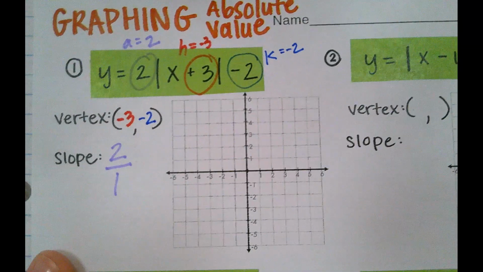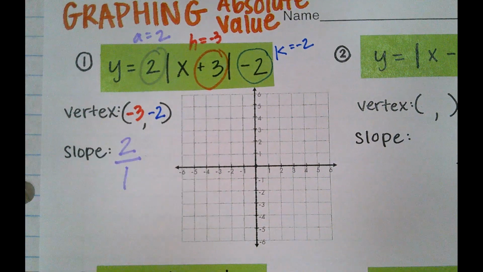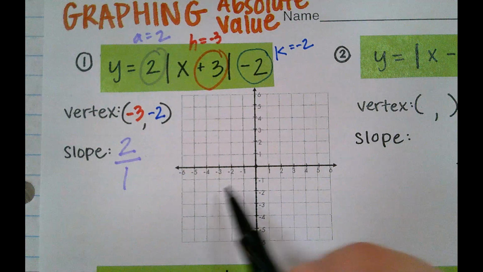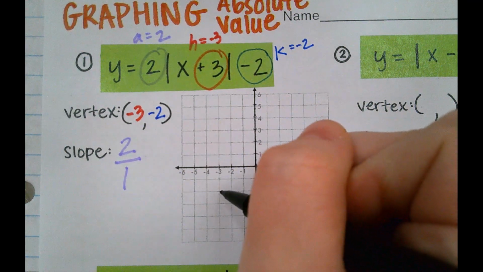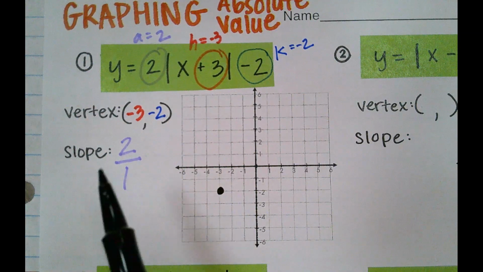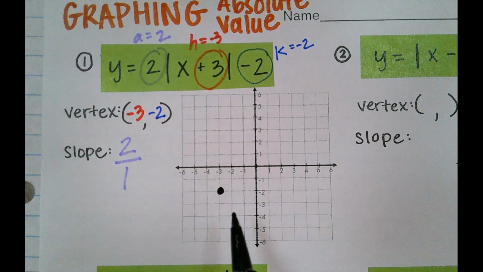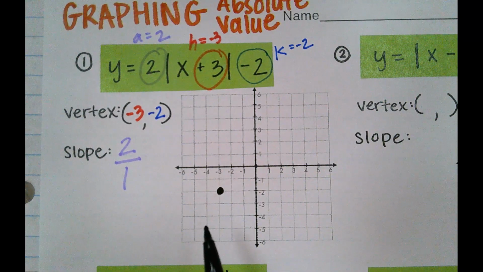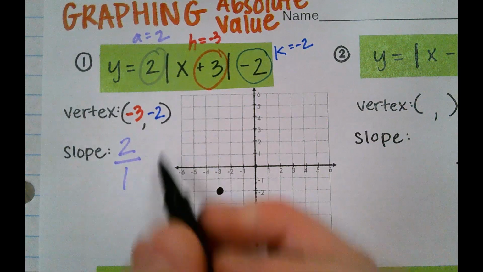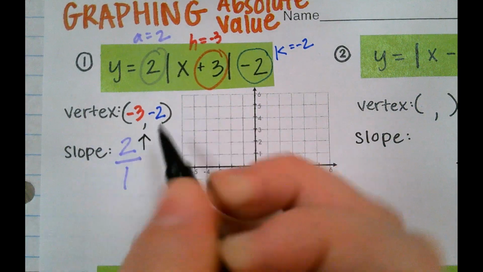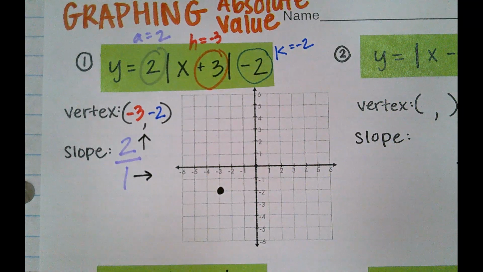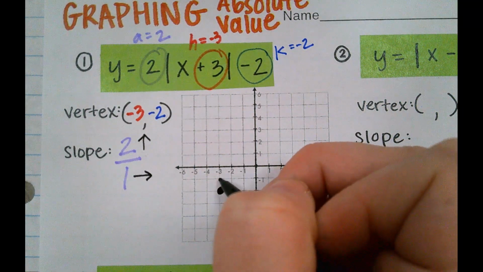So, zooming in on this, where will I go to graph my vertex? Left 3, down 2. Good. -3, -2. There is my vertex. Now, whenever we draw more points, this is the first time we're doing one with a slope that is not 1. So don't start going up 1 over 1, up 1 over 1. Up 2 over 1. I like to draw arrows on my slope because that helps me remember I'm going up 2 over 1. So I'm going to go up 1, 2.